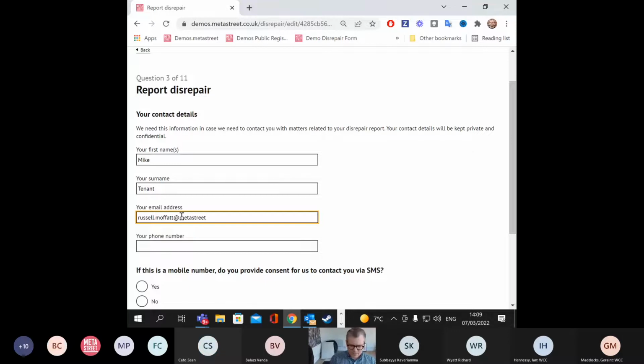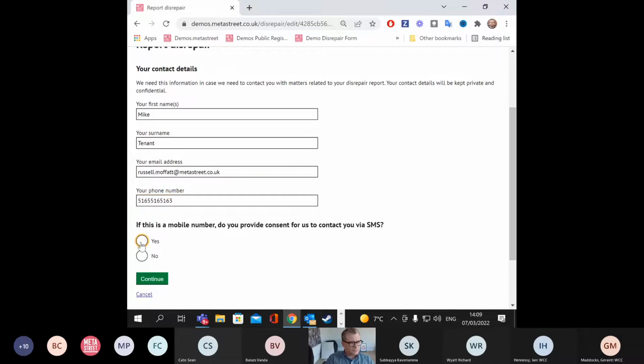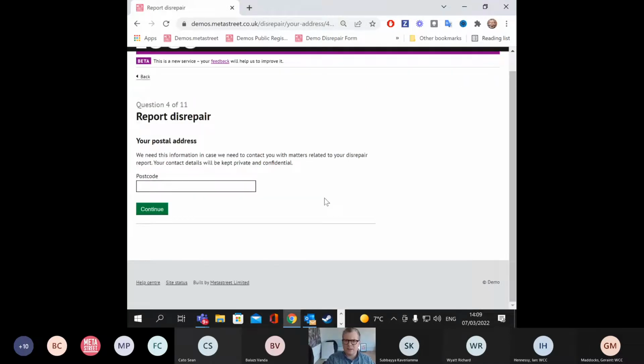The whole emphasis has been on trying to take away a lot of the difficulties of dealing with a higher frequency of complaints coming in, and really offer you guys as much efficiency as possible in dealing with those. So we're going to need to collect these details to start with, so we can communicate.